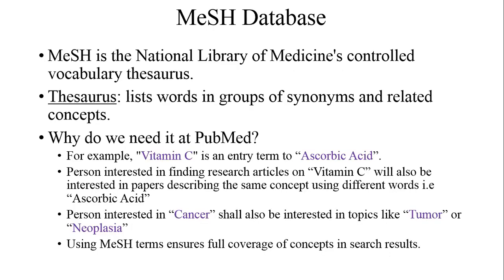Then next you have something called the MeSH database. MeSH stands for Medical Subject Headings. You can define MeSH as the National Library of Medicine's controlled vocabulary thesaurus. The word thesaurus means a group of words that are synonymous with each other and related in concept with each other. We can list out such words in thesauruses.